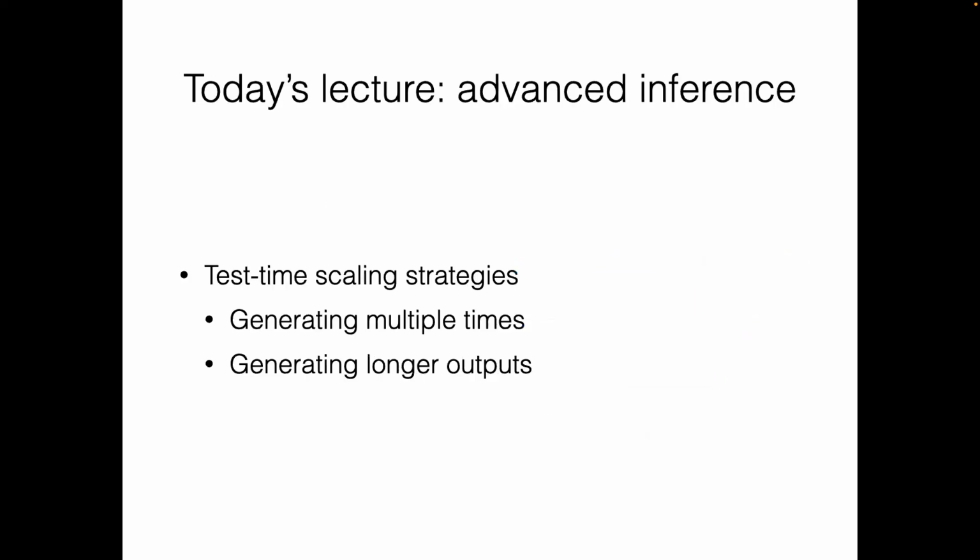Okay, so in today's lecture, we're going to go over these two different approaches. We're going to spend more time on the first one, generating multiple times, because there are a few different patterns to look at. And I tried to put in some concrete examples so we could see exactly what people are doing. And then at the end, we'll briefly talk about the long chain of thought models. Again, we've already talked about them a bit in the reinforcement learning for language models lecture.